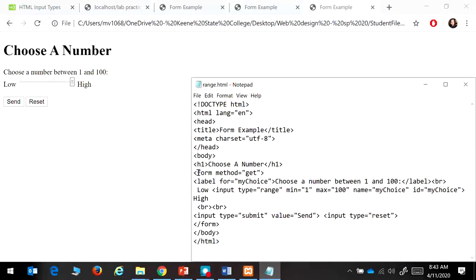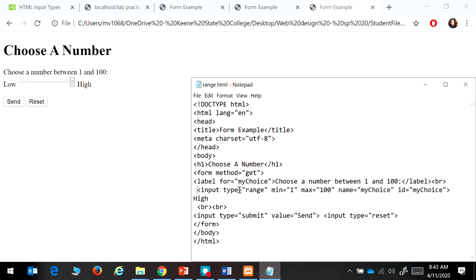You can see the range control, the label, input type range. You have to specify the values between a lower threshold and a higher threshold. The minimum value is 1, so the low will be associated with 1 and the high will be associated with 100. So you have to specify the low and high, whatever value you want to specify.